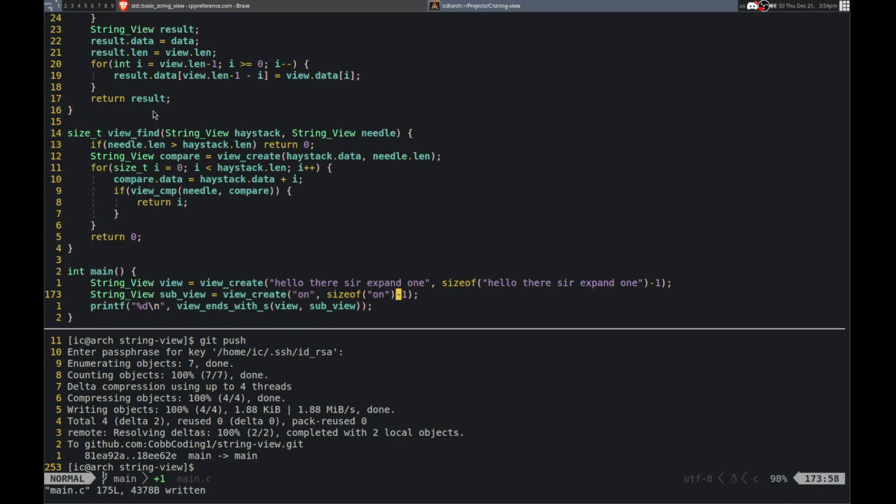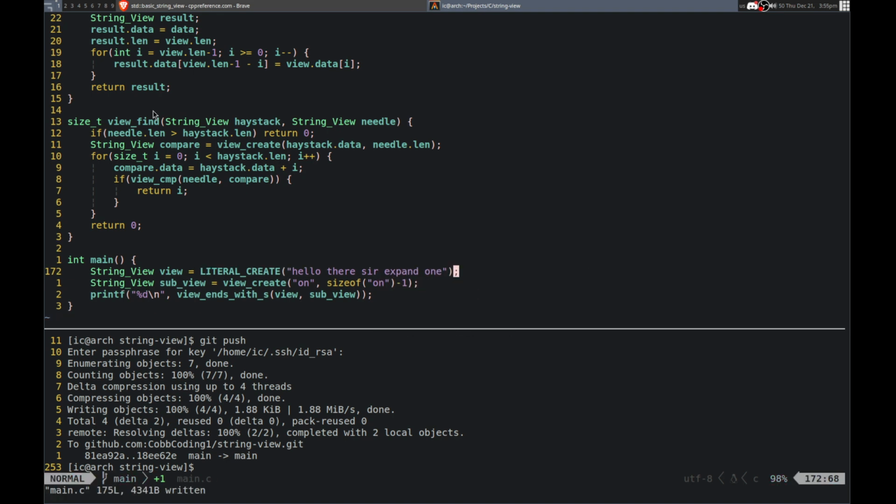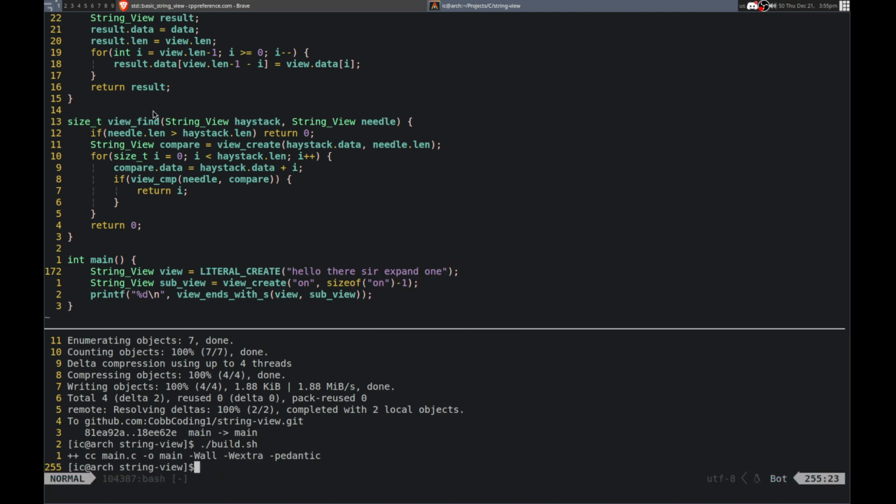So I think something like that will work. String view subview equals literal create. It should work like that.